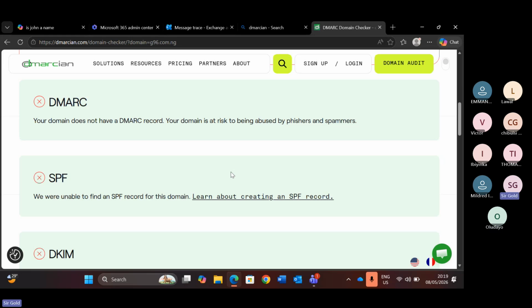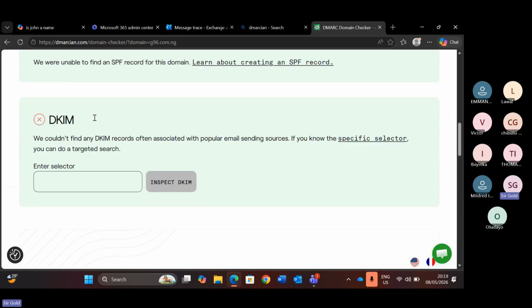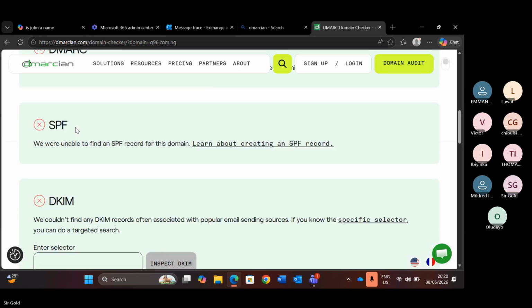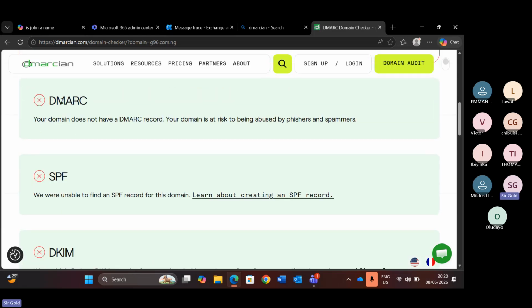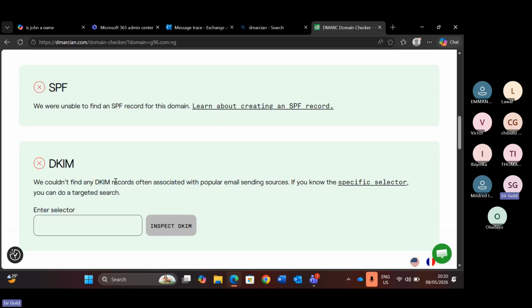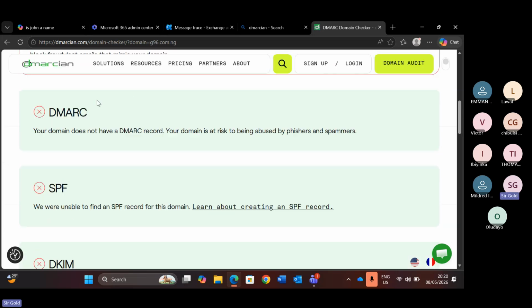Now, the first thing you do is to publish these three records. You can get these records from the Microsoft analysis page, and I'll show you how to configure them. They are also provided to you in the Microsoft environment.